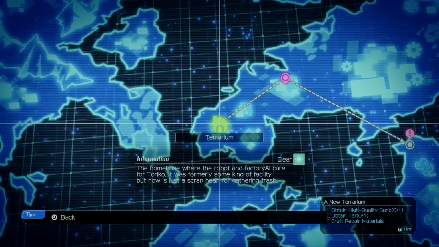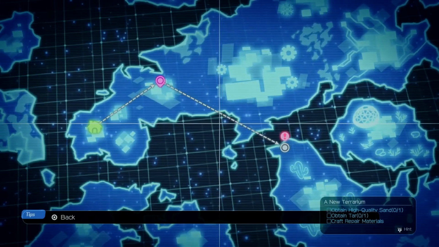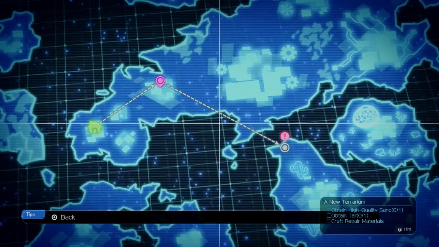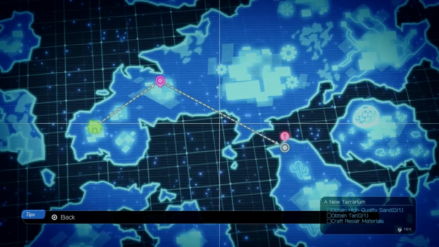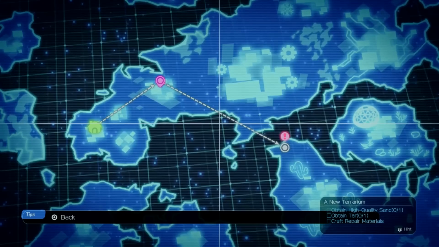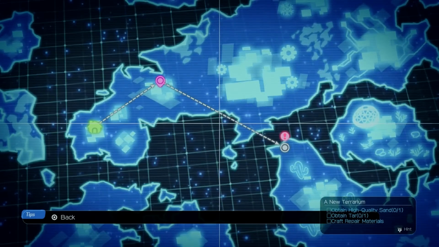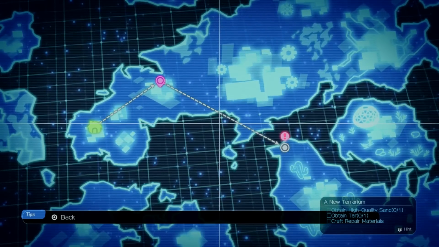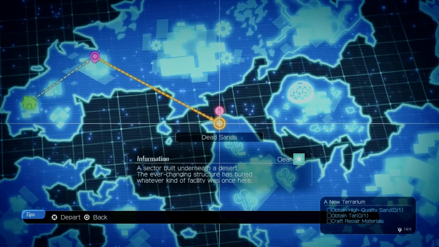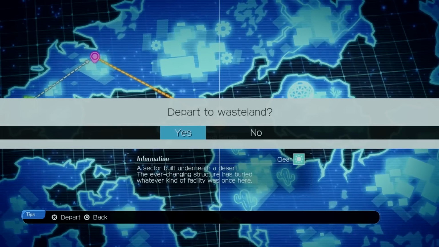Oh, I see. So we do a couple of levels there, and then we can move on to the next one. Interesting. So this way you can have your initial starting biome, and then move to somewhere new while you level up. That makes sense. So eventually we might have to go through a couple levels of residential, then Dead Sands, then somewhere else. That actually is kind of cool. Dead Sands, a sector built underneath a desert. The ever-changing structure has buried whatever kind of facility was once here.